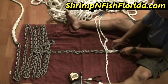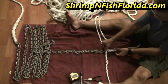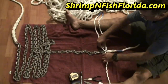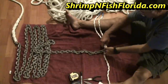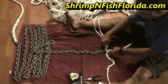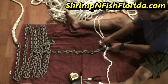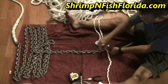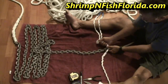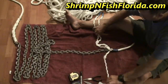Okay, so we got two going one way, one going that way, all three are through the chain link. Then we're gonna go ahead and tighten them up. As you do in the process, you want everything to be tight and secure. Some people leave this loose here. I like to cinch it down snug. Why have a loose fit?